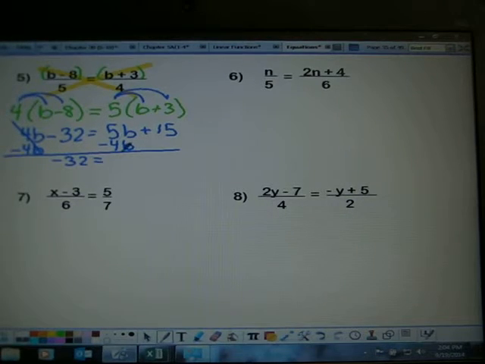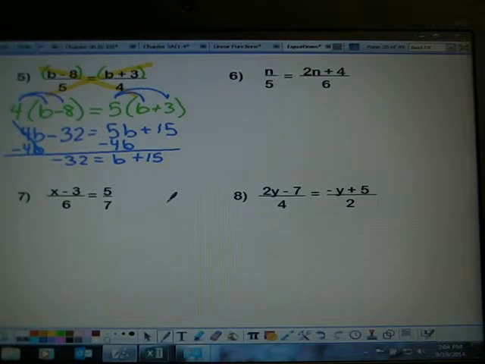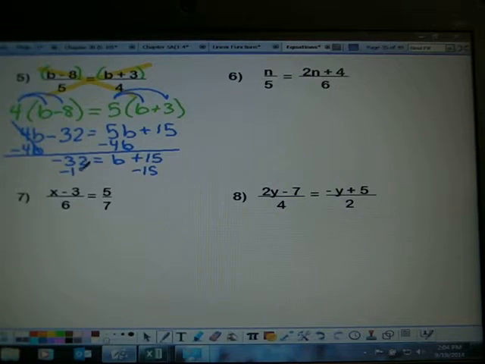1b here, 1, or you can just write b. And last step to get the b by itself is we have to get rid of that 15. So we're getting rid of our addition and subtraction here. So b equals negative 47. Again, if you want to check your answer, just put negative 47 right here, and put it right here, and make sure those two fractions have the same decimals.